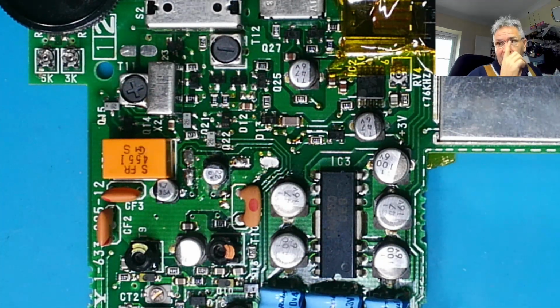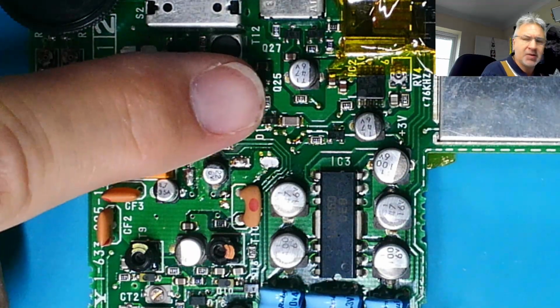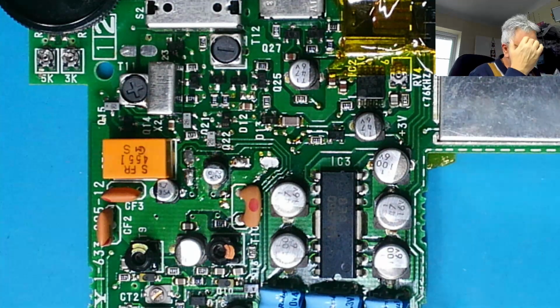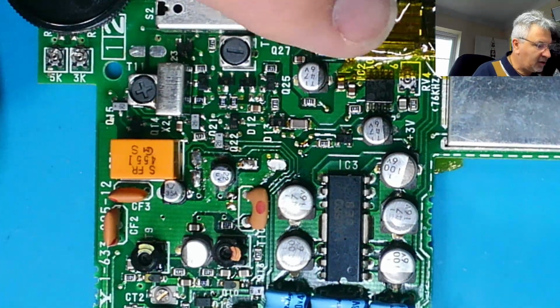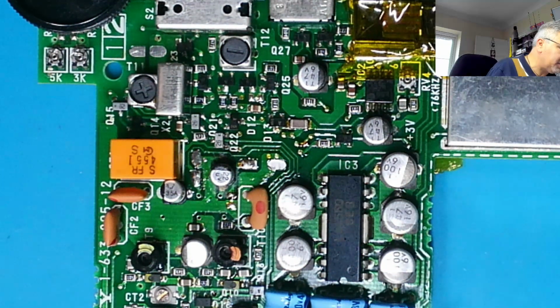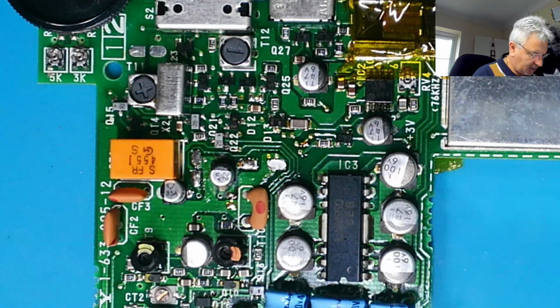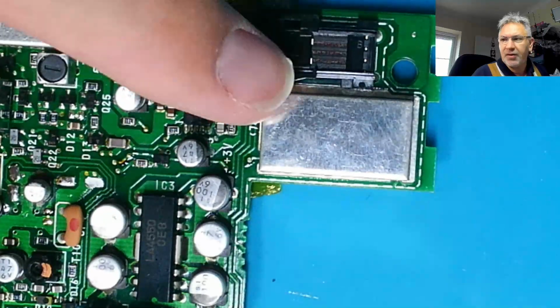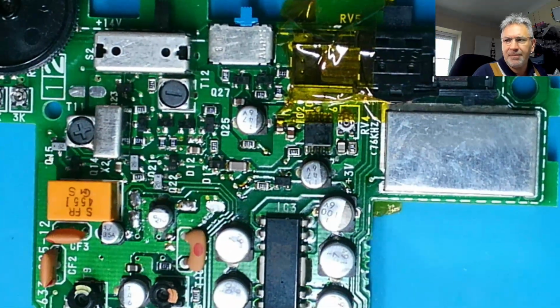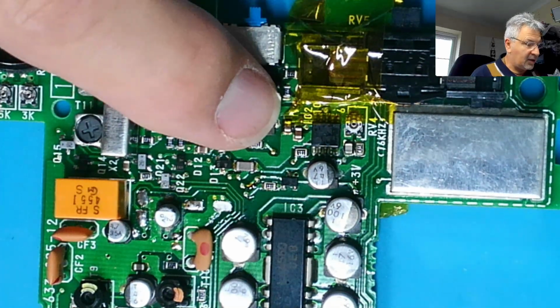Okay, let's begin. So what I'm going to do first, I'm going to take this one here off, and hopefully you'll be able to see. You can see I've put some Kapton tape around this plastic slider. I think that's the volume pot actually. There is one other one that I've got to sort, and that's inside this can, so we need to get that one out as well in a bit. But let's get this one off.